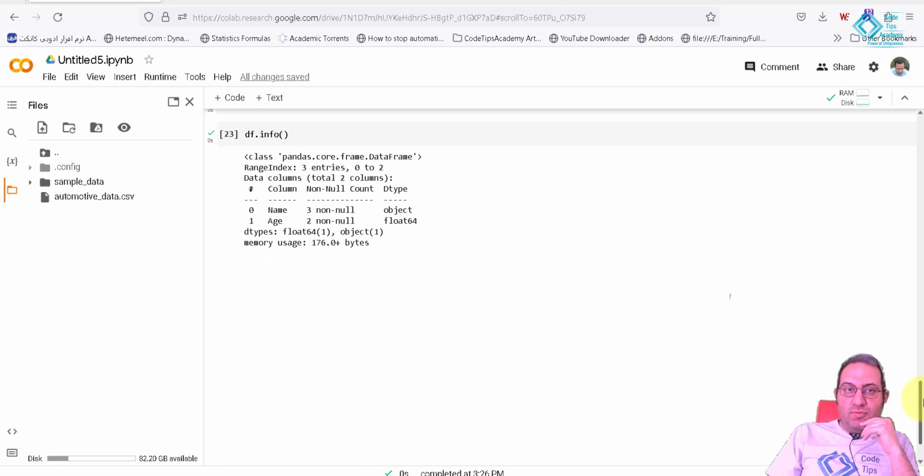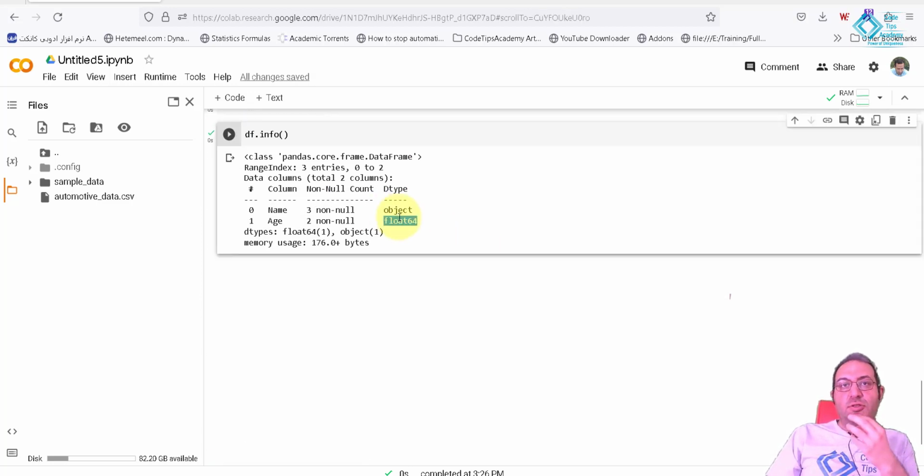Now it's float64, which means more memory usage.